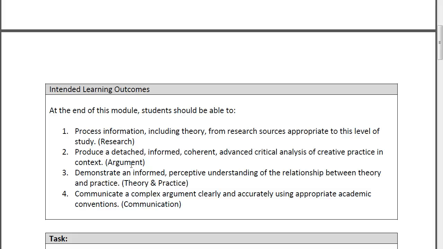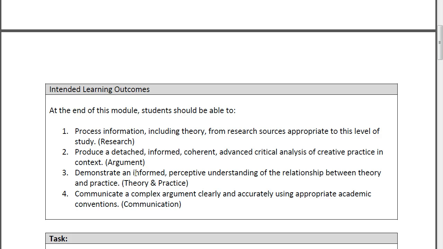And this is all to do with the ideas, the frameworks of ideas that we're teaching you in PIC, and the ideas that the key texts are putting forward as well. So that's some of the ideas that we'll be teaching this semester. We'll ask that those are involved within your critical argument, perhaps become a perspective through which you look at your art object. And we'll ask you to communicate this complex argument clearly and accurately using appropriate academic conventions.